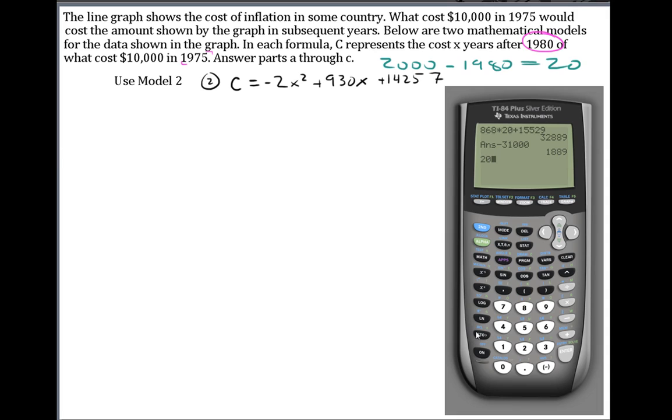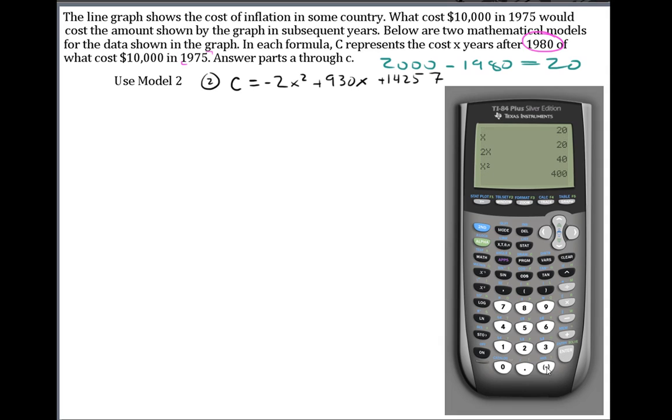So I'm going to take 20 and store it as x. I'm going to store it as that variable there. And I think you can see the keys that I pressed. Great, 20. So now if I hit x, I'm going to get 20. If I do 2x, you know what I'll get? 40. If I take x squared, oops, not to the minus 1, x squared, I get 400.